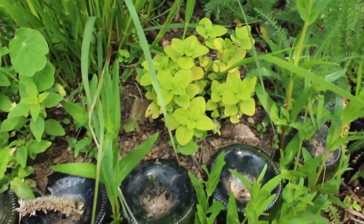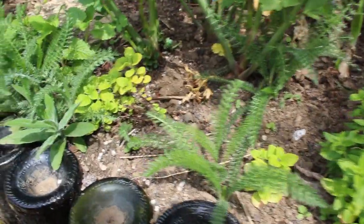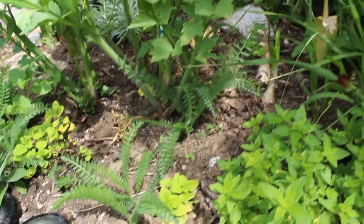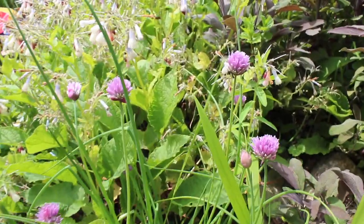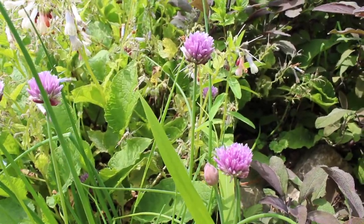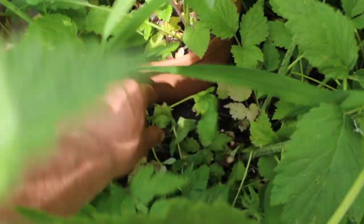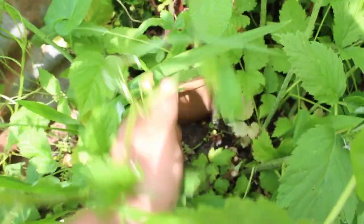Got marjoram here which is one of the best wildlife plants and also a culinary herb. All over the place we get yarrow coming up, which is a useful medicinal herb but also has really beautiful tall white flowers. Chives — a really nice vigorous plant and you can eat the flowers. This is a raspberry patch. One of the things you can do to get better raspberries is to get in there and look for little suckers, and if you pull out those suckers it strengthens the mother plant and you should get more raspberries.